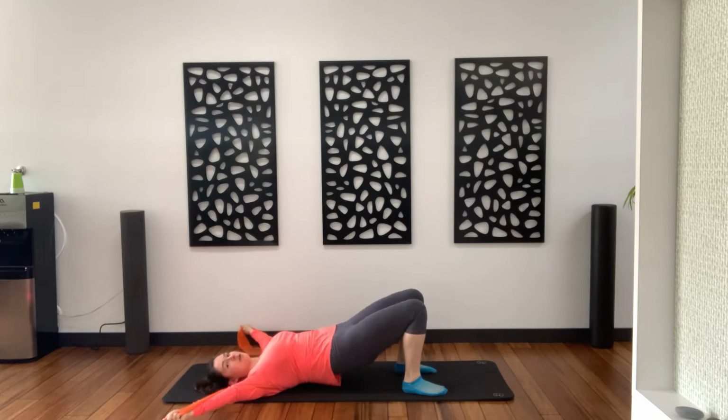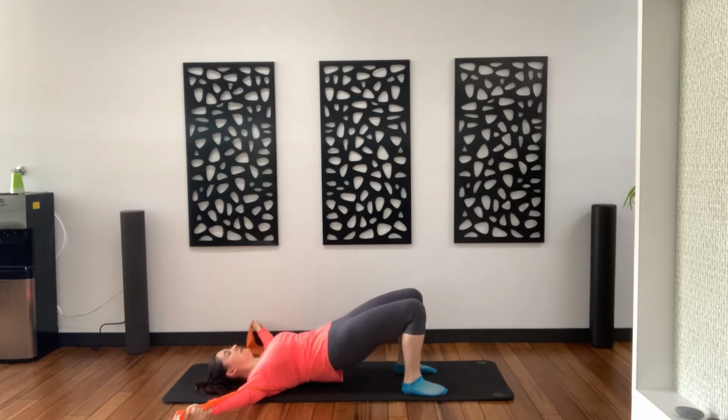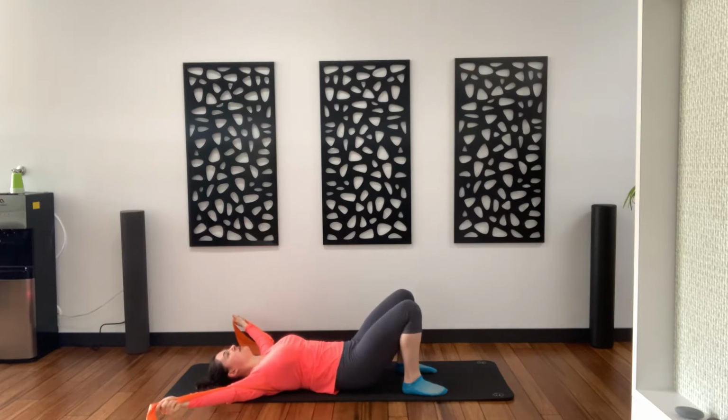You're going to go ahead and lower the hips down a couple inches. Press up and down and up and down. Squeeze up and down. Squeeze up, and we have 8. And 7, squeeze up, 6, 5, and 4, 3, 2, and 1. Press those hips up, tuck your pelvis and roll on down.